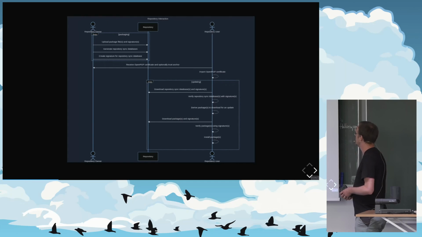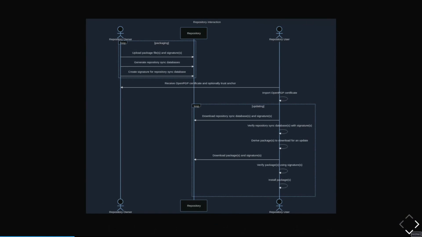We have the repository user, on the other hand, that can receive an OpenPGP certificate as an optional trust anchor, basically, or a way of adding to an existing keyring to ensure that they can verify signatures for packages or repository sync databases.